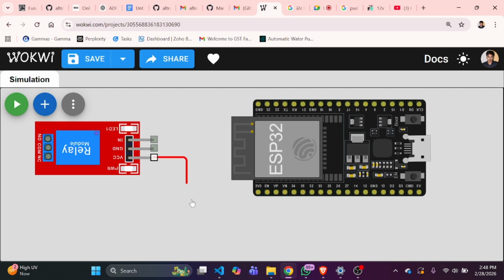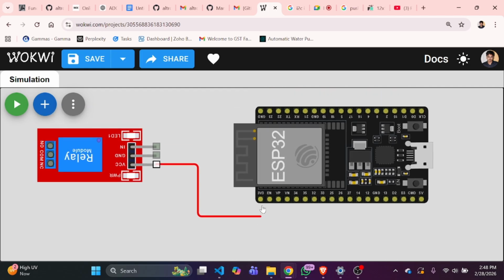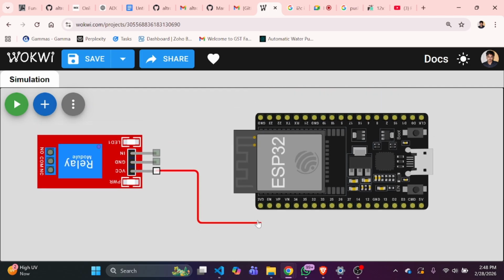Okay. So just connect the VCC with 3.3. I'm not using a breadboard, you can use it. And ground should be connected with the ground.